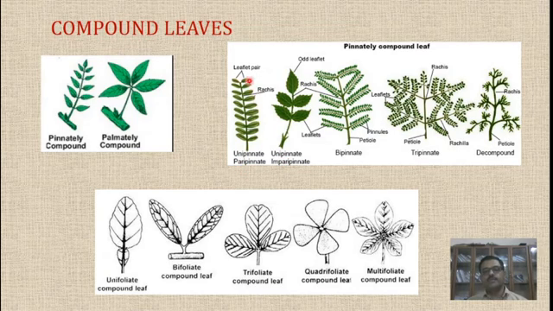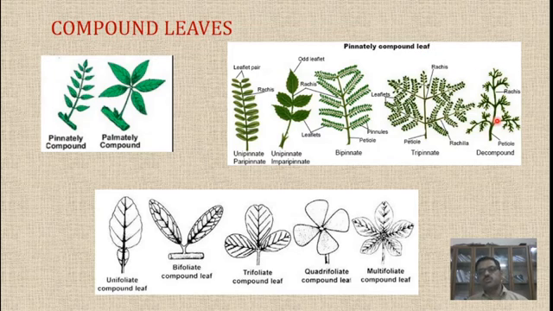Unipinnate leaves are leaves in which the leaflets are formed directly on the rachis. So the rachis here does not show any branching. In bipinnate leaves, the rachis branches, and on these branches, which are called the pinnules, leaflets are arranged. In tripinnate leaves, the branches are the rachilla, which again branch to form the pinnules bearing leaflets. So two branching occur in tripinnate leaves.